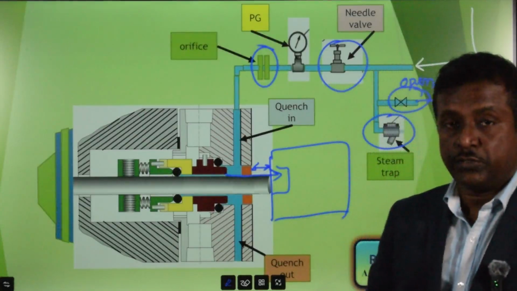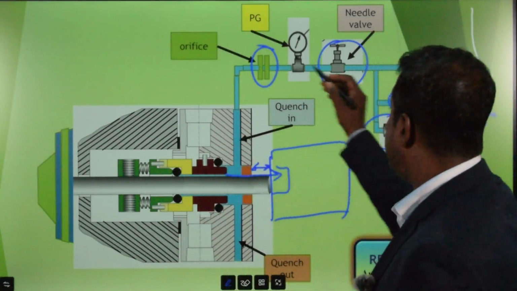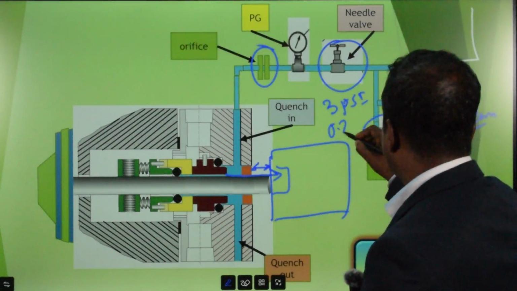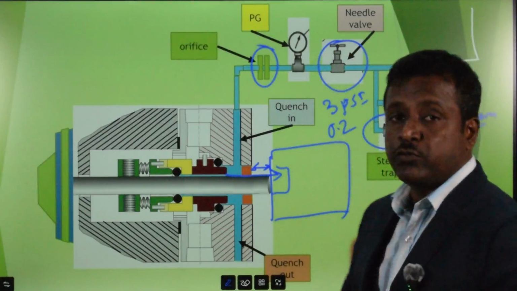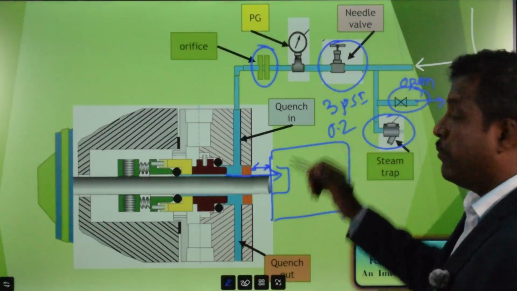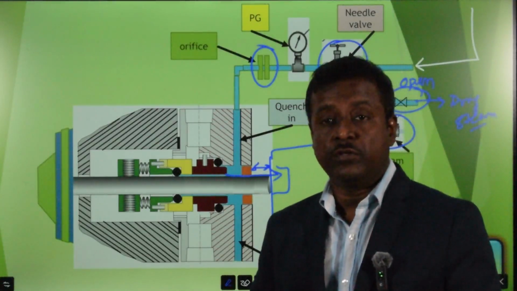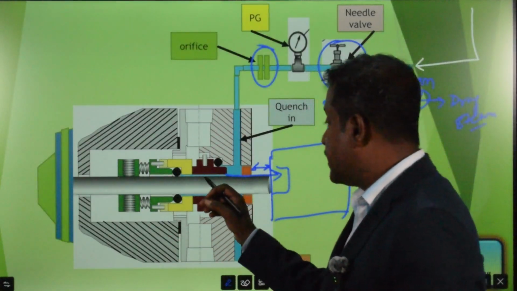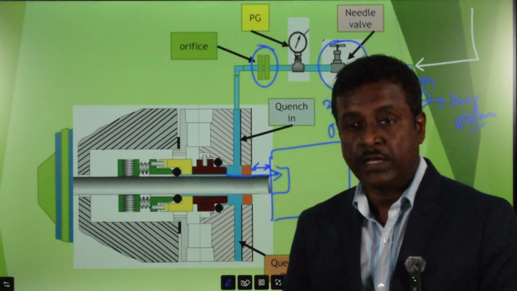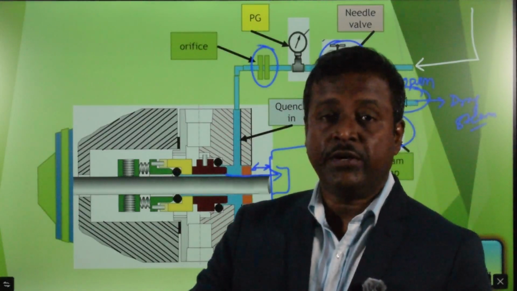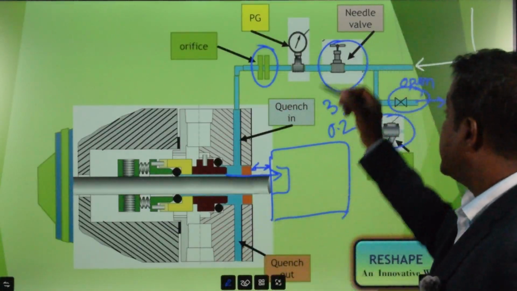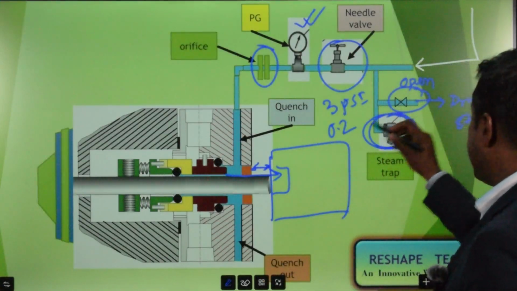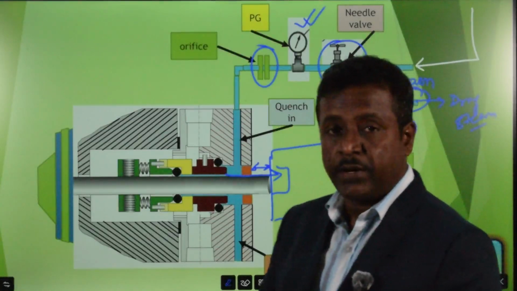So you should monitor the steam pressure as well as the quality of the steam in the API plan 62. And what should be the pressure? The pressure should be 3 psi or 0.2 bar. So the steam pressure should not be more than this. More than 3 psi pressure is not desirable. So the pressure should be less than 0.2 bar to enhance the performance of the seal. And during walkthrough or daily monitoring, what parameter should you check? Check the pressure of the steam quenching and the steam trap functioning, whether the steam trap is properly functioning or not.